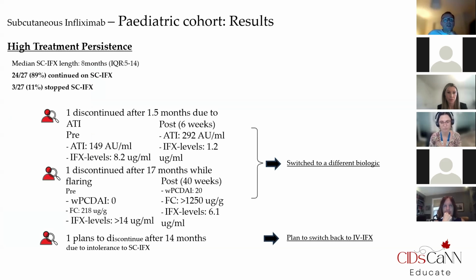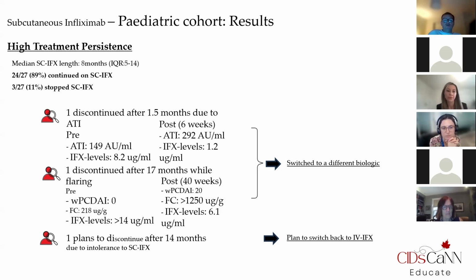So essentially, the treatment persistence with subcut is the same as the treatment persistence that you get with IV, is our experience. We made a mistake. So there are 3 patients who stopped. We made a mistake with the first one. So this was a prospective experience, and we collected drug levels, of course, before the switch. But what we didn't do with our initial few patients was wait on the result before we gave them the subcut. So we've learned from that, and we don't do that until we have the result now.